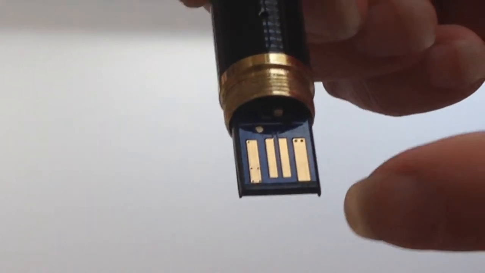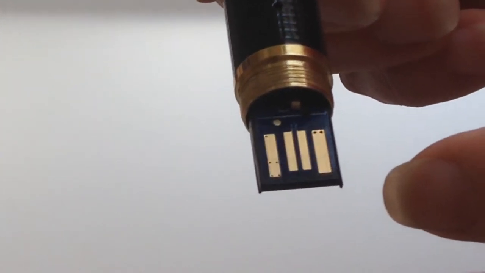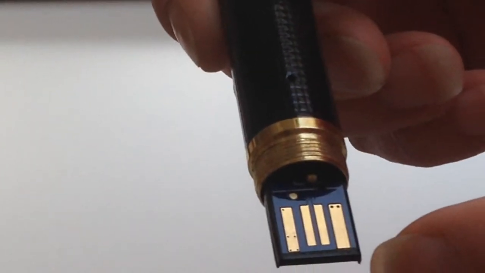Now let's have a look inside the pen. We just unscrew it and put this bit down. The first thing to look at here is the USB stick. You can plug this USB directly into your computer to charge your pen and to download your photos and videos. You can also use the cable to do that.